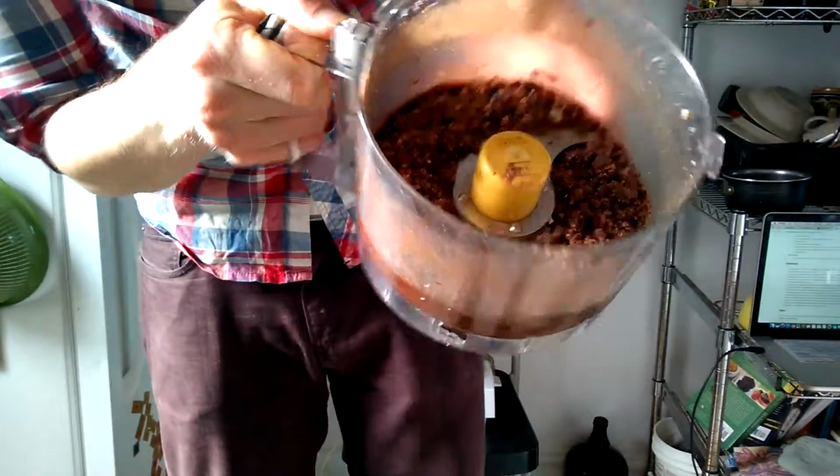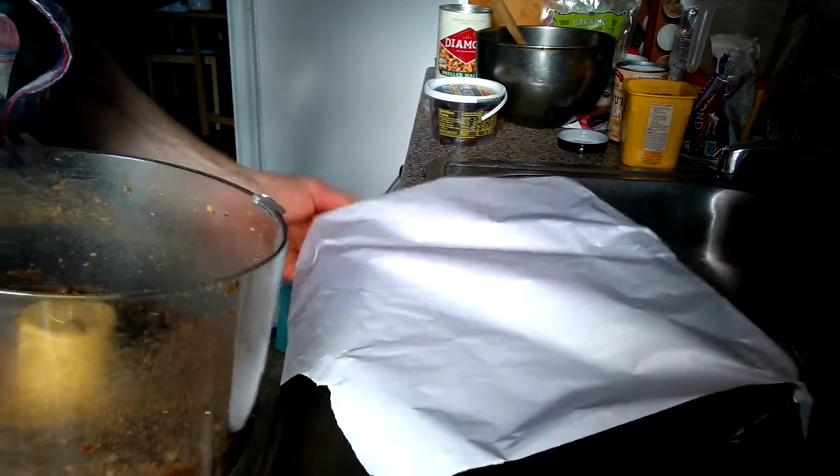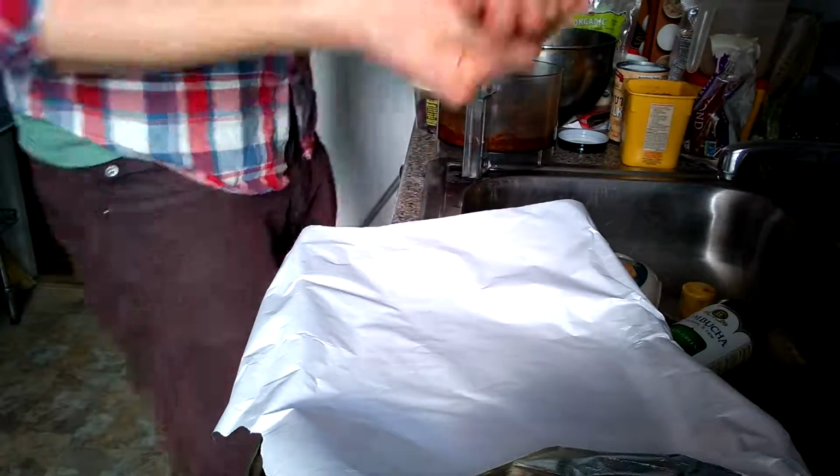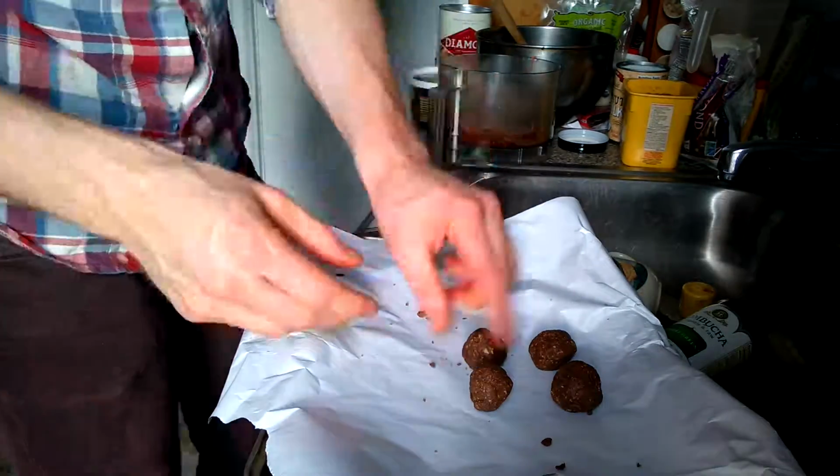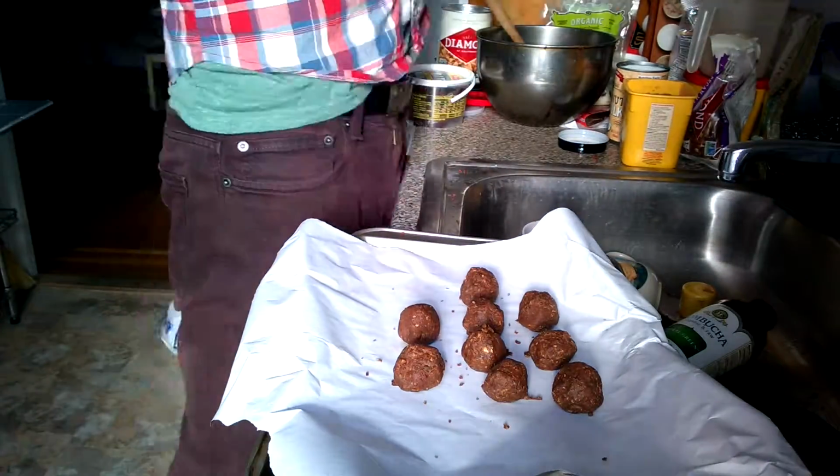What if like a deer jumped out of this? There you go. Meal. More paper. I'm supposed to scoop these into little balls now. Hey, look at that. I made a ball. Now I put them in the freezer.